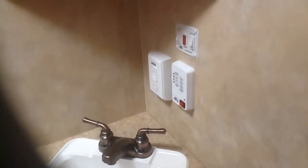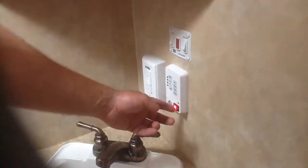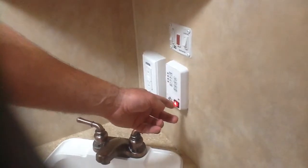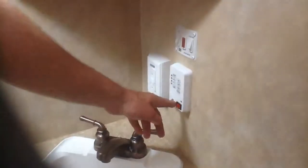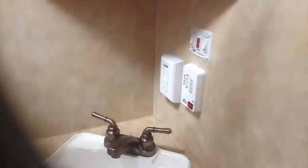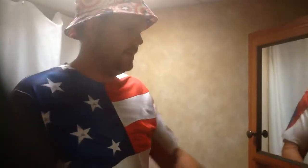Once you're in here to use the sink or to use any water, you need to go into the bathroom. If you are hooked up to a city connection, you do not need to do anything. But if you're just using your holding tank, you need to turn this pump switch on. The light means it's on. If for some reason you don't have this pump or it's not working, that silver valve that we turn to fill may just be in the wrong spot.